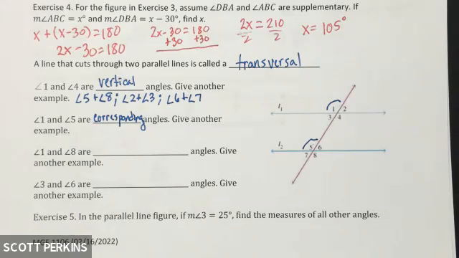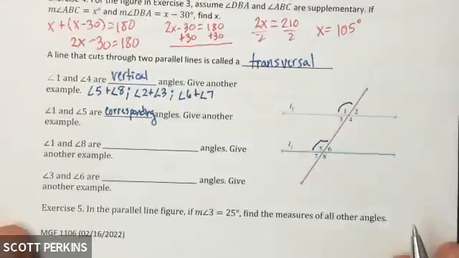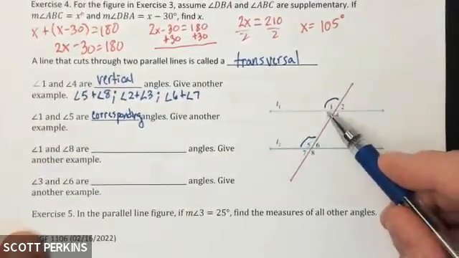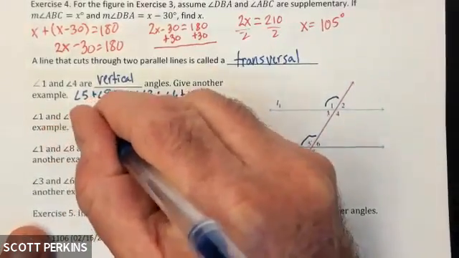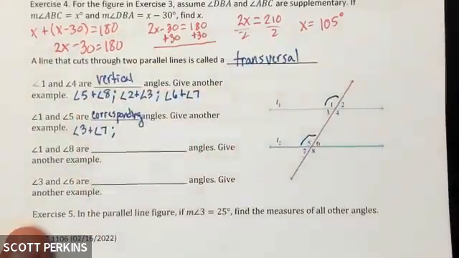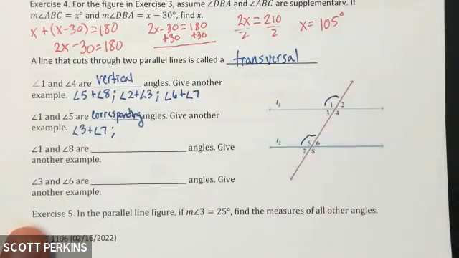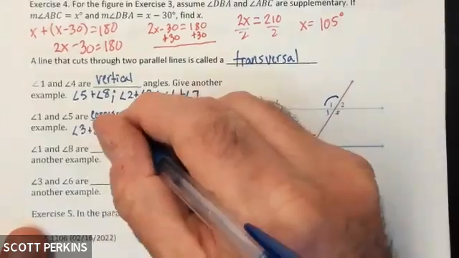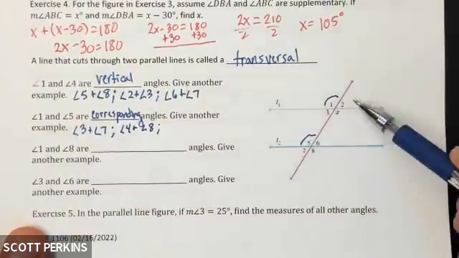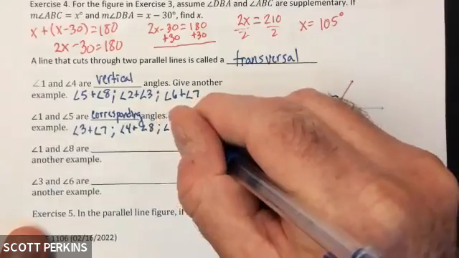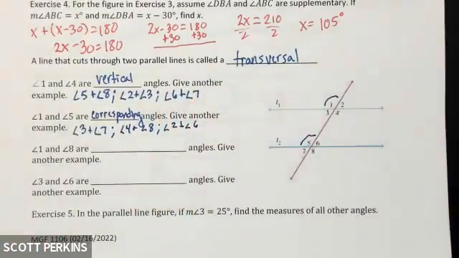What's another pair of corresponding angles? Yeah, 3 and 7, these are in the bottom left-hand corner. So angle 3 and angle 7 are also corresponding angles. What's another pair? Yeah, 4 and 8 would be another pair. And then finally, the last one I think you would tell me is angle 2 and angle 6. They are all corresponding angles. So because the original lines are parallel, those are all equal.